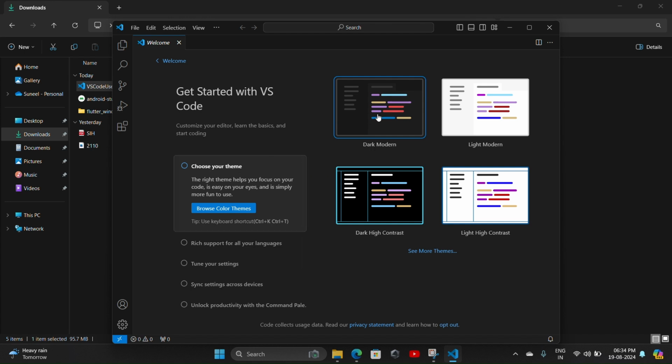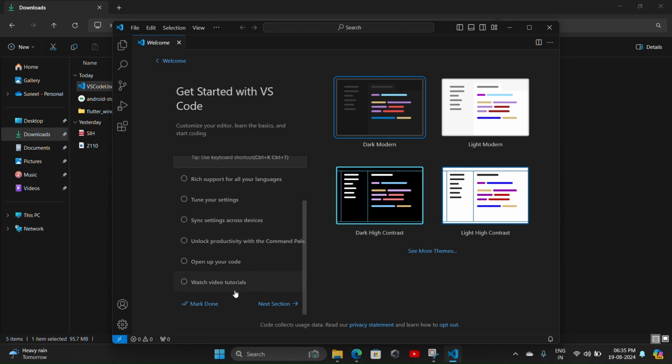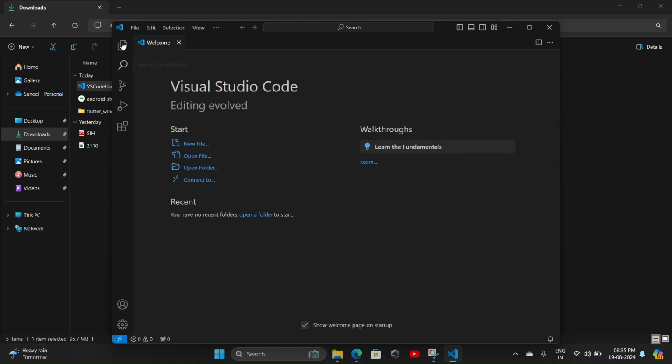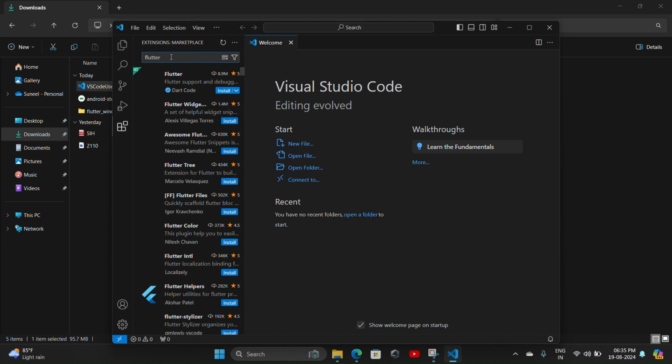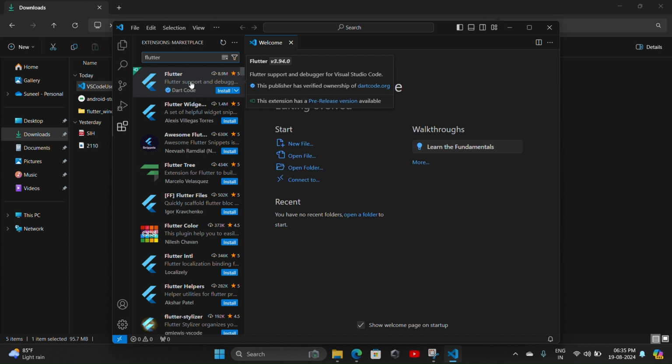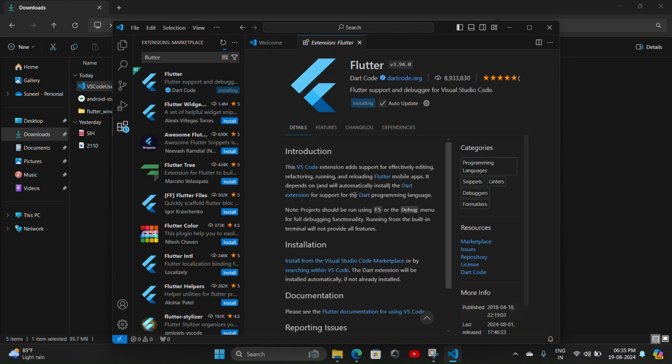Now let's try running Flutter Doctor after Visual Studio Code opens. Okay, let's configure this. Choose your favorite theme. Yeah, I'll just skip this process. Mark as done. On your left side, you can see there are 5 icons. On that, click the 5th icon named extensions and type Flutter. You can also use Android Studio for coding, but I prefer Visual Studio Code since it is more familiar and user friendly than Android Studio.